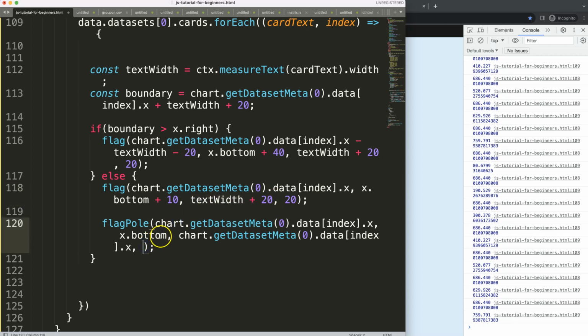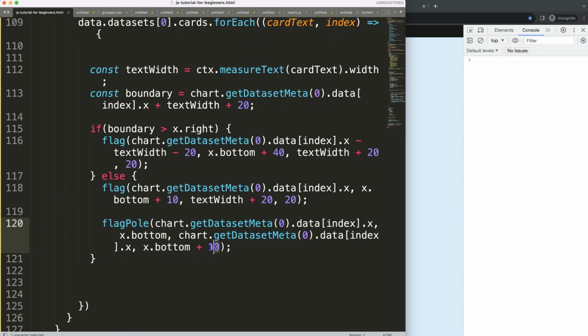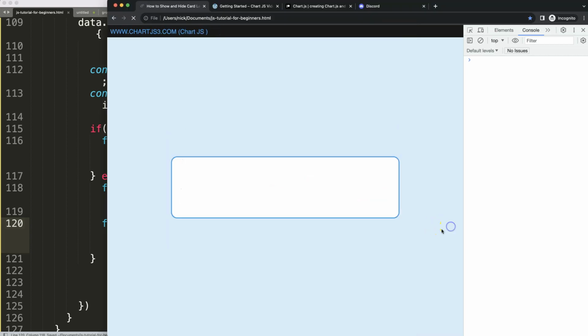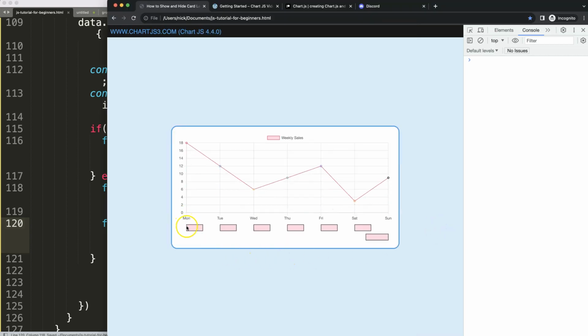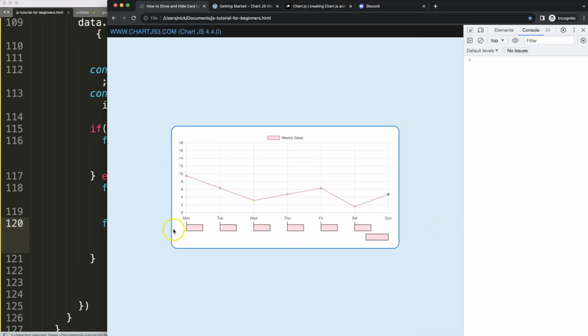Let me just test it. Let's put in a value in there because I'm slightly confused. Oh, I think this is the one. Let's copy this. Let's say bottom plus 10. Alright, so let me just explain what happened here. This here, if I put this away, we're just only here at the bottom, but I want to go down, of course. So plus 10 pixels, making it a connecting line.